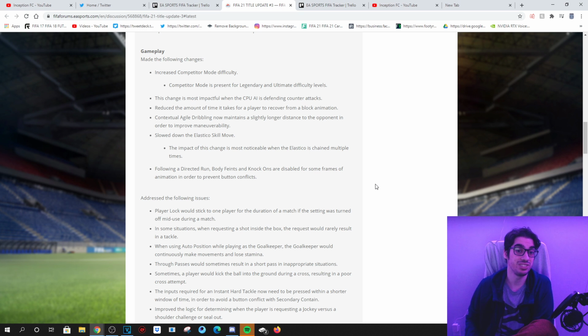Increased competitor mode difficulty. Competitor mode is present for legendary and ultimate difficulty levels. This change is most impactful when the CPU AI is defending counterattacks. Reduce the amount of time it takes for a player to recover from a block animation.